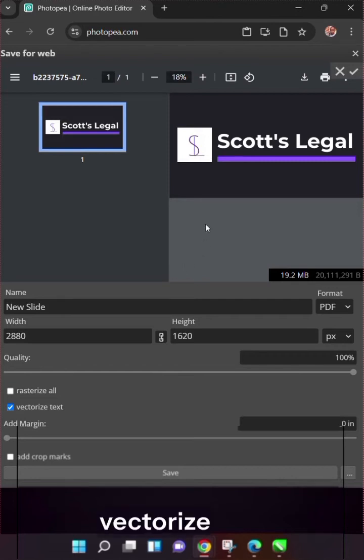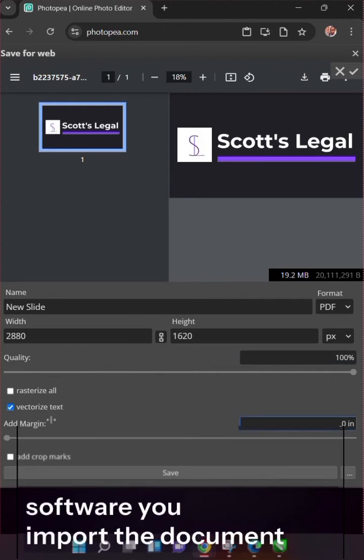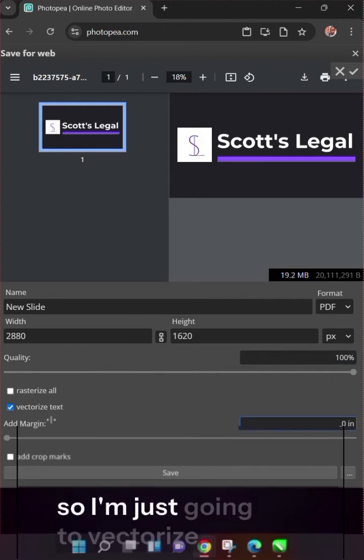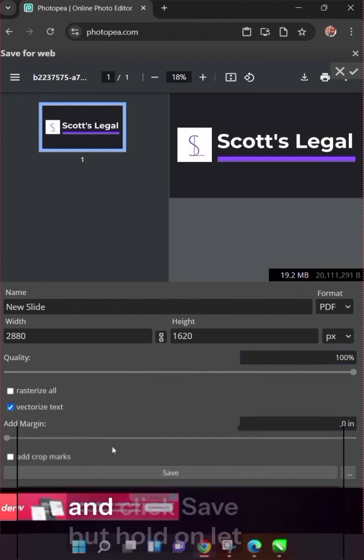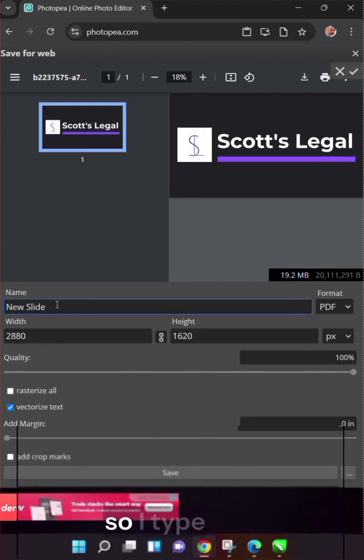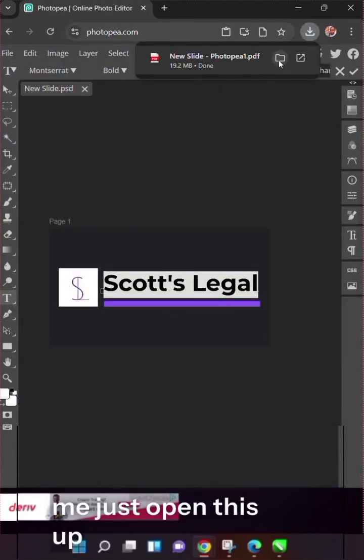So if you vectorize it, the font wouldn't change on any software you import the document into. So I'm just going to vectorize it. I'm not going to rasterize it. I'm going to vectorize it and click save. But hold on, let me just change the name. So I type Photopea 1 and I click on save. So it downloads it for me, and let me just open this up.